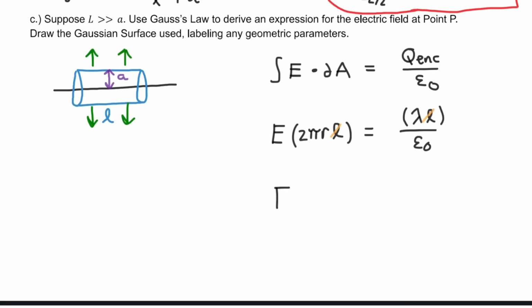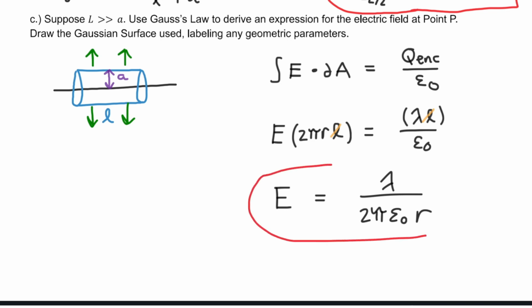So now we just divide by 2 pi r, and we get E equal to lambda over 2 pi epsilon naught times r as our field. And this gives us our first electric field that differs from the point charge. If we have a line, which is like a bunch of point charges next to each other, we actually get a stronger field that only decays like 1 over r instead of 1 over r squared, as we saw before.